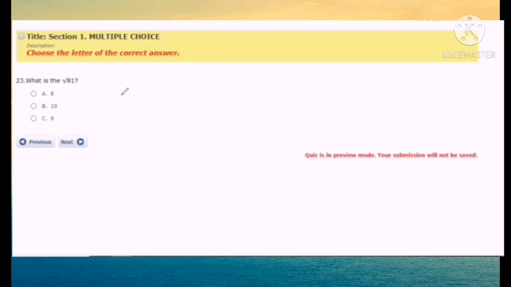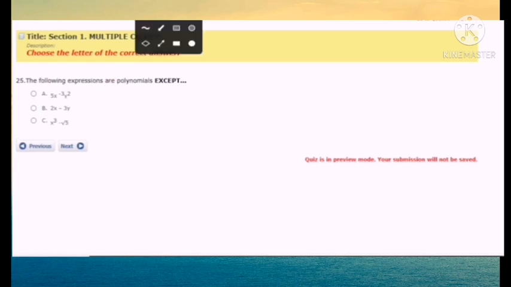So you look for a number, multiply to itself, that will give you 81. So 9 times 9, that's 81. So it's letter C. Number 24, which of the following is a rational number? When we say rational number, and whenever we are given a radical, you look for a radicand wherein it has a root. So square root of 15 is not a rational number because its root is not a whole number. Square root of 25 is 5, so this one is rational. Okay, square root of 20 is not a whole number, so therefore it's letter B.